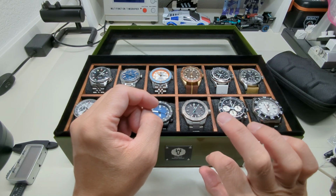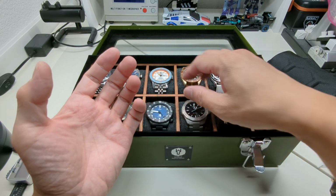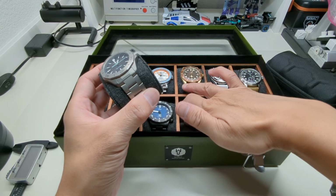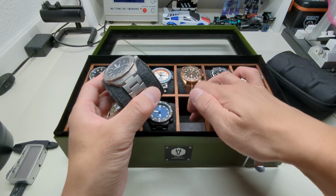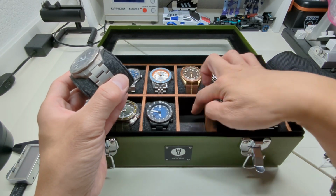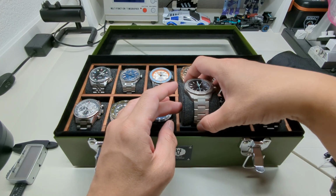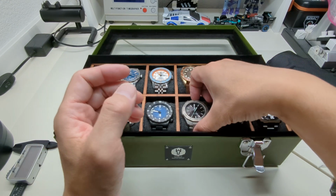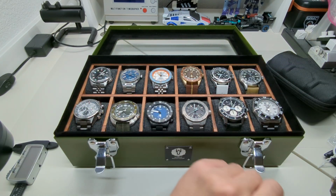So I added these foam paddings, and I custom made a faux leather texture layer on top, just to give it a more finished look. It doesn't look like it's just rubber or foam, and it looks like it's lined with leather on the inside. You might be able to see from this angle, and if you see my video where I made the improvements, you'll see what I did. That helped raise everything up higher so you can see it better. It was a bit too inset.